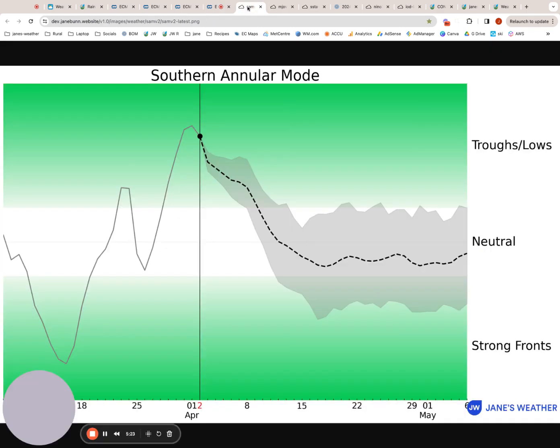Okay, having a look at SAM. Now this one here is very positive at the minute. What is that doing? That's creating that cut-off low that's moving across southeastern Queensland and eastern New South Wales, and then moving out to sea as it goes past Victoria and Tasmania. So this is responsible for that activity through there. We know that we don't look at the outlook of this, it's always neutral, but it's coming back down in through here. Now, strong cold fronts coming up early next week. We would expect this to be a lot further south if they were going to be a lot stronger. So yes, we're going to see some alpine snow from it, but probably not a lot because we don't have the right pattern in through here.